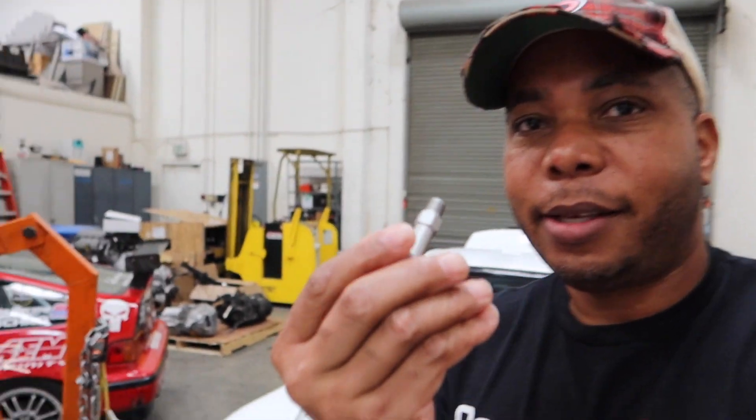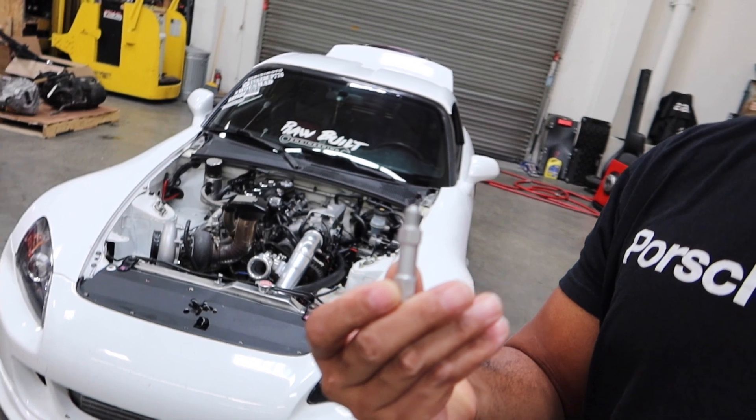How can I solve that? This. Doesn't look like much, but this small device here is an AEM water methanol nozzle. We're going to install it in this beautiful S2000, see what it does. I'm very confident that it's going to place knock at bay using a modernized version of this technology that came from World War II.